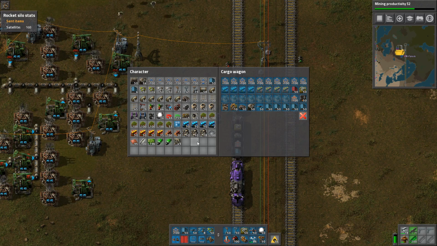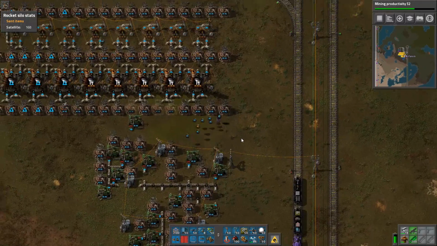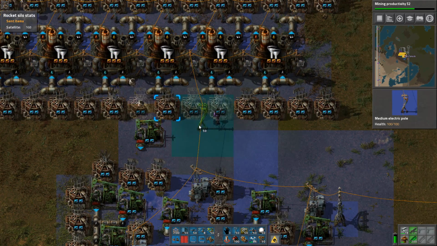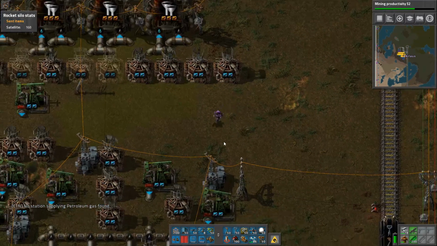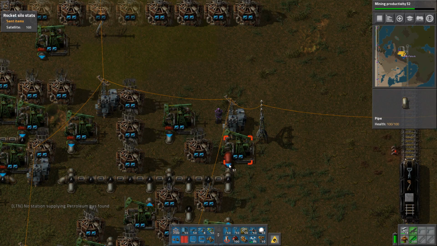Really? We are missing beacons? That's odd. And we're missing there. That's good. That one. You can go here. Petroleum gas, no petroleum gas found. I realize it. Oh, look at that. That's an error.